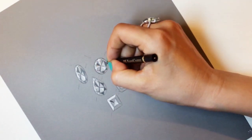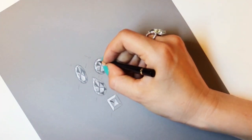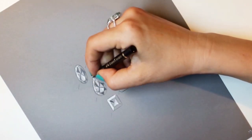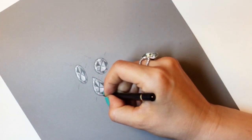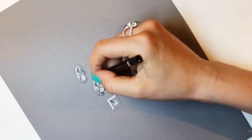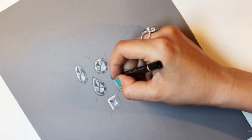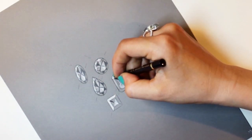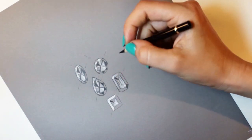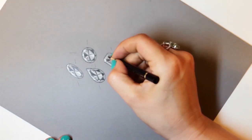I'm finishing the round stone exactly in the same way. And of course, I will also clean up the pear. Now the step cuts. And you see the emerald cut, let's say, is not cut perfectly. So by outlining it again, I can clean up some of the facets as well and make it a little bit straighter and cleaner.